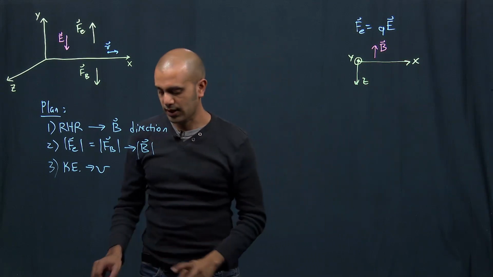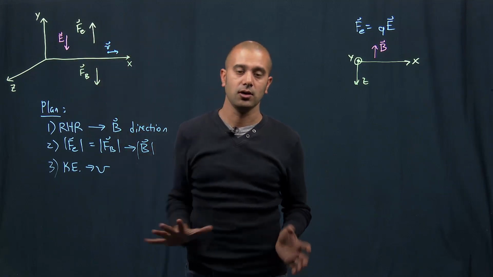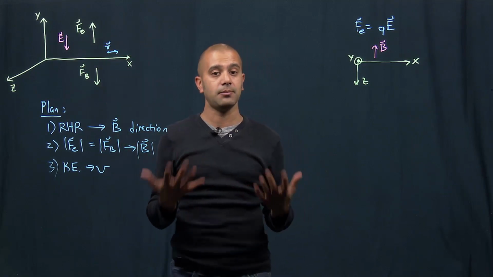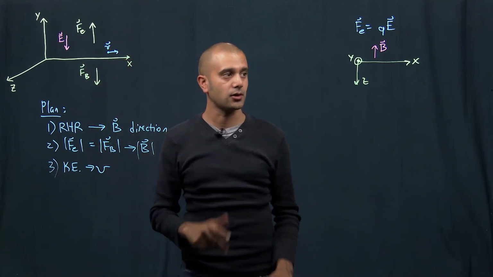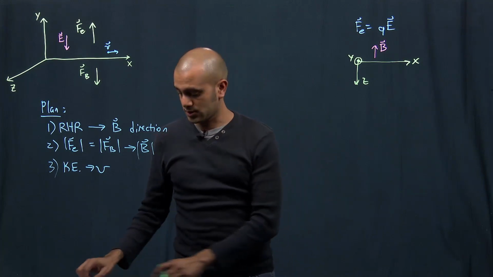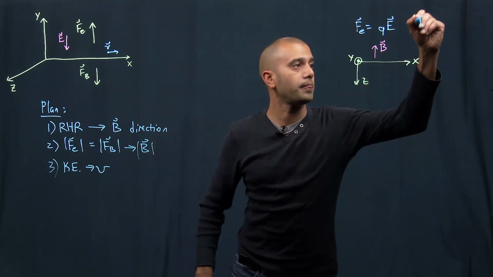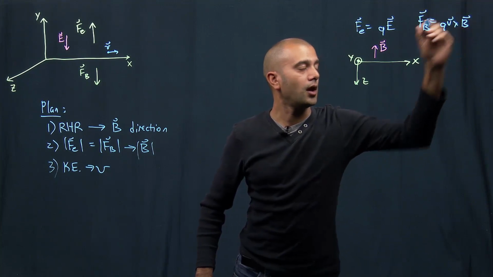Now the problem was actually asking for the minimum magnetic field magnitude to give this particular deflection. And that indicates that there's maybe more than one magnetic field that can produce this particular force pointing downward. Now how does that occur? Well, we know that the magnetic force is given by the following formula. It's QV cross B. And this is a cross product.